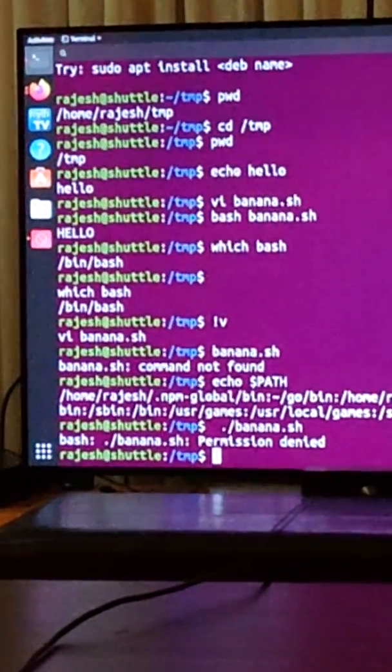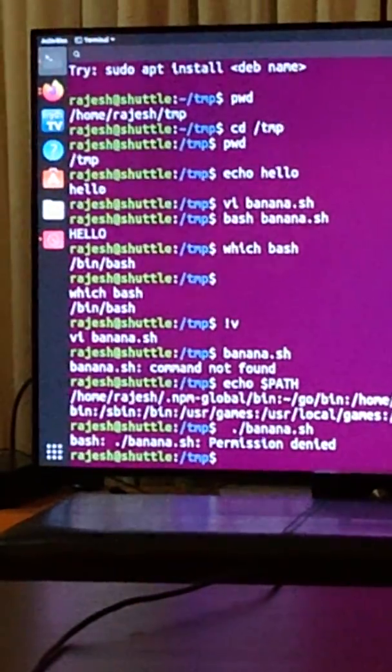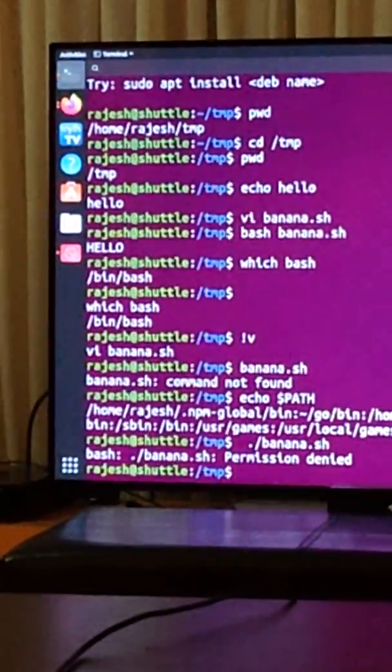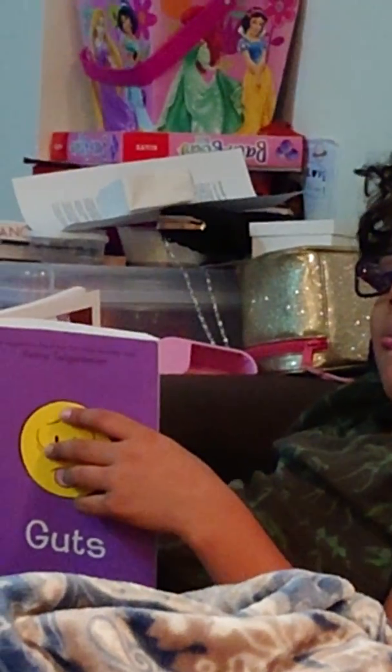Okay. Look at this, Dax. It's telling us permission denied. How do you change your permission on a file? Remember we did this before? Read, write permission, groups, users, others. Remember when we did the permissions of files? We used a command to change the permissions. Do you remember what it was? We had to change mode. Chmod.